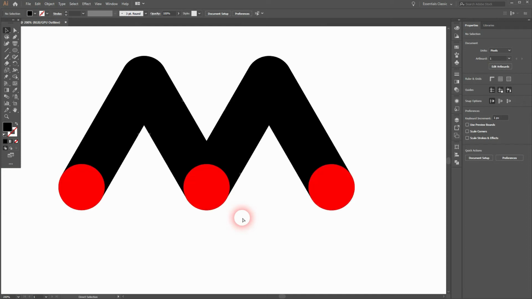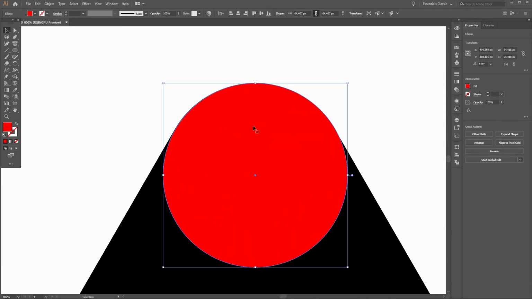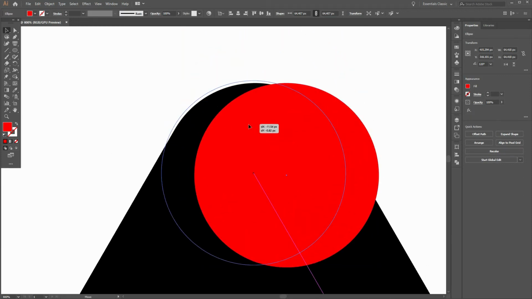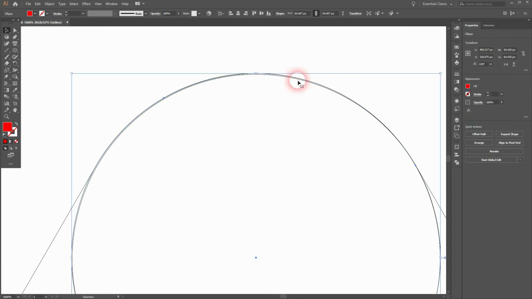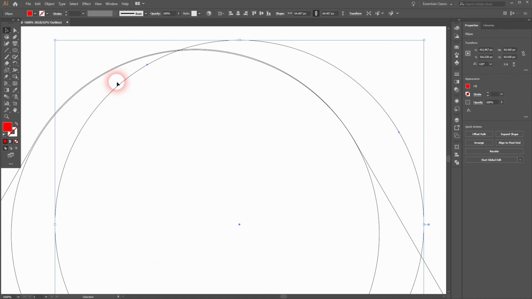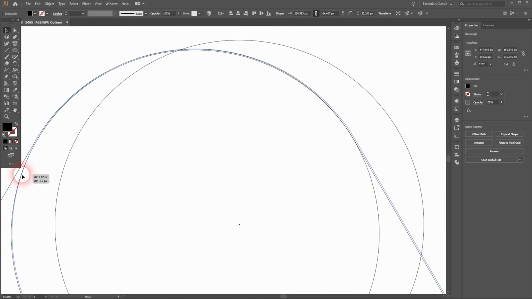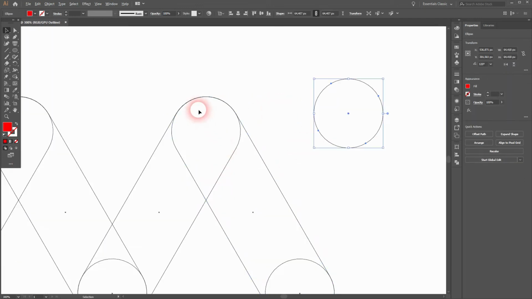We need 2 more circles for the top positions. So once again I hold Alt, use the selection tool and drag copies out of there to create copies, and then I position them correctly using the outline mode with Ctrl Y. So this one's a little bit more tricky to position.